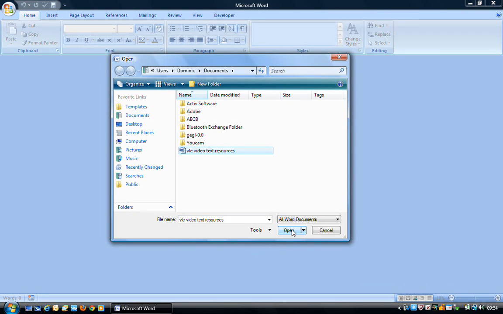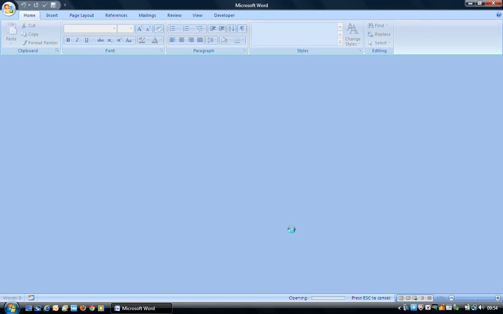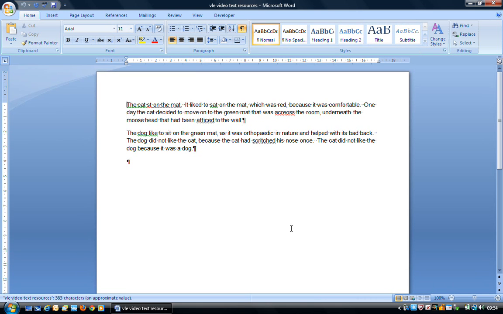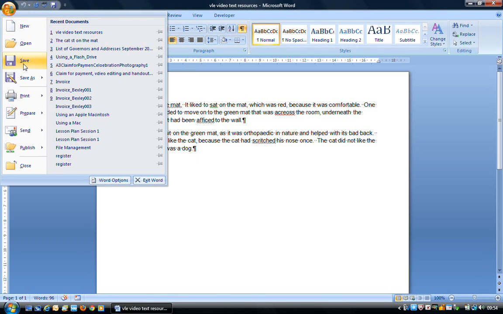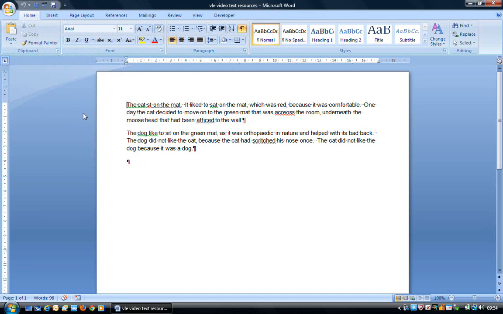So if I open this one, do be aware, if we make changes to the document, and then once it's been saved once, if I click on Save again, nothing appears to happen, but the document has been saved, and if I have made any changes, it will overwrite the original version of the document, so I'll lose the original, and it will be replaced with the updated version.